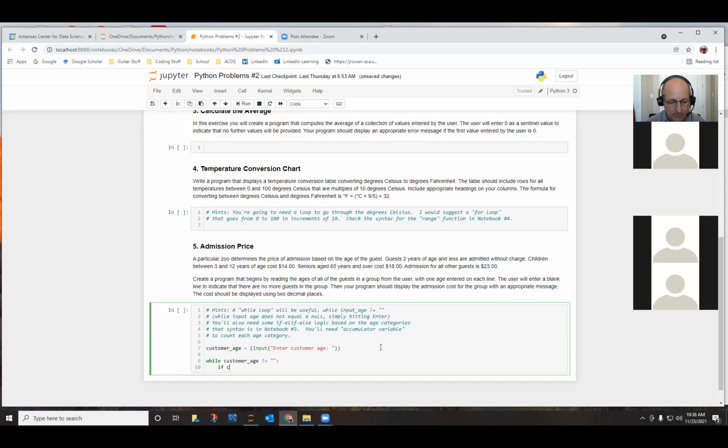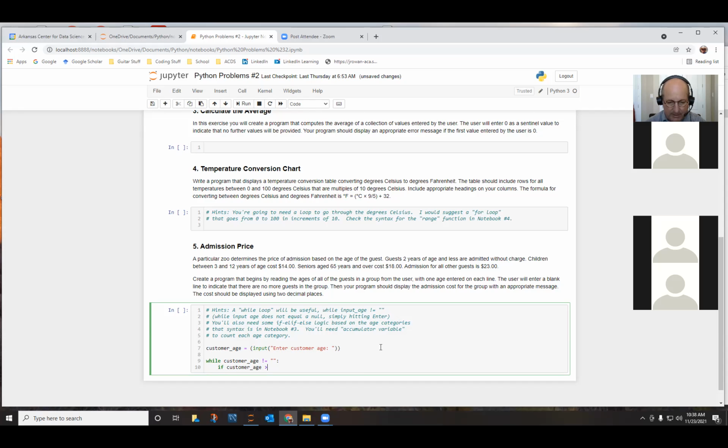So if customer age is less than or equal to, we'll do the first bracket, the youngest bracket first. We'll do nothing if they're younger than that, so I don't think we want to mess with that. So let's do the older stuff first.